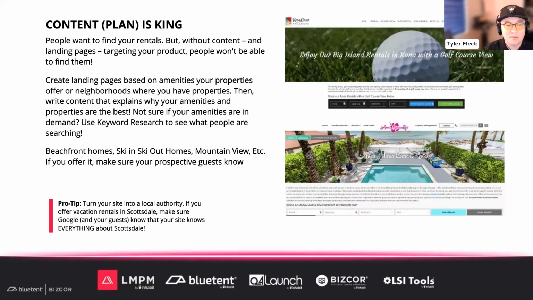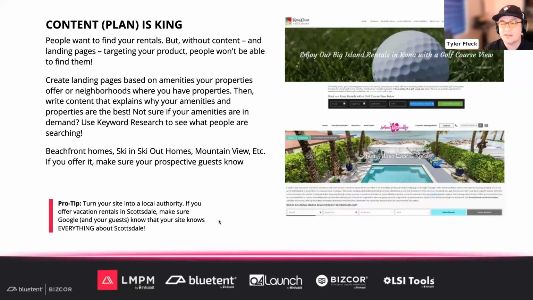Whenever I'm running an SEO campaign, I like to look at all of the amenities that people are searching for. So vacation rentals with pool, San Diego vacation rentals that are oceanfront, San Diego vacation rentals that offer game rooms, different things like that. Really granular searches that are very specific, the long tail. You want to look for those kinds of keywords and then start creating landing pages for them and adding content to them. Once again, add those keywords to the page and that'll start helping you rank for those things.